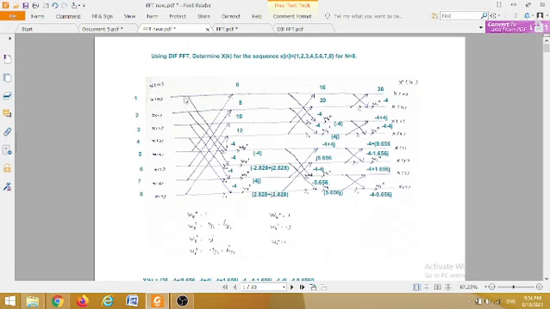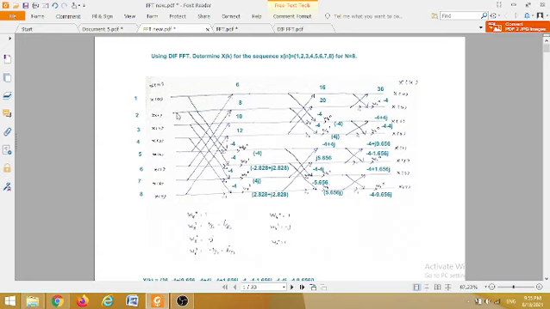And then we have x of 0 and x of 4 multiplied by minus 1. So finally we will be getting x of 0 minus x of 4. So I have obtained the subtracted value. The subtracted value is put above the line. Okay. And within brackets is the value multiplied with W8 power 0. So when you have minus 4 with W8 power 0, W8 power 0 is 1. So this product gives you again minus 4.